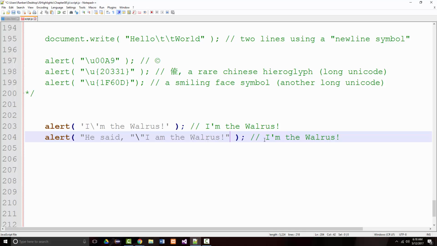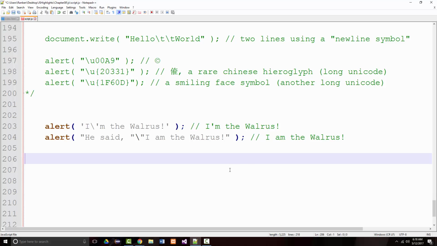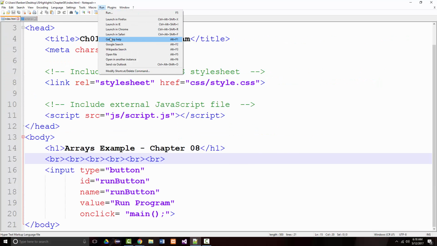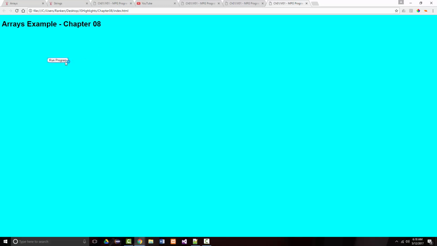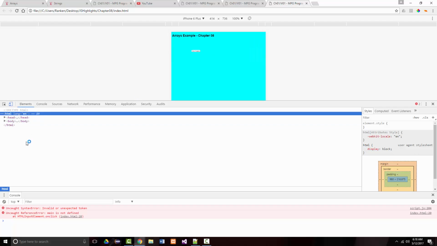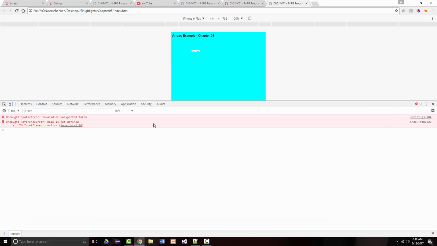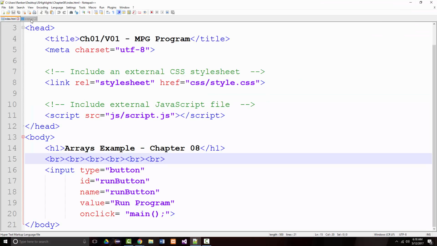That should work, and also say, I am the walrus. Cuckoo-ca-choo. And it doesn't like something. Invalid or unexpected token. So what did I do wrong there?